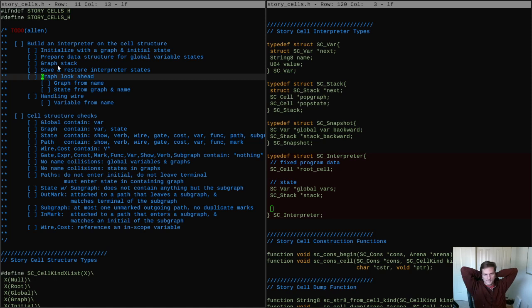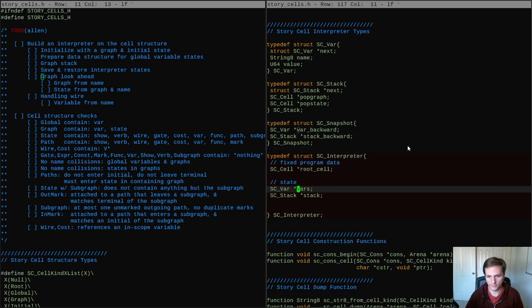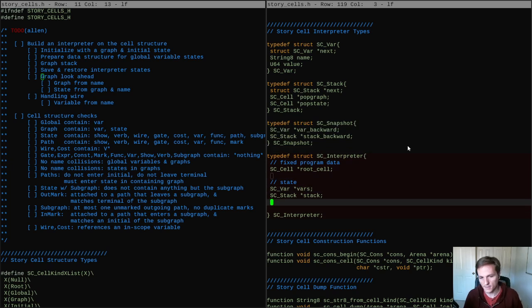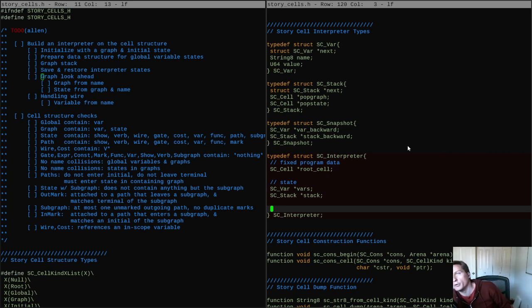But the hard thing about that is it starts to make things much more heavyweight. So I think the way I would prefer is I will use periods to rename these. And so instead of calling these global variables, I'm just going to call them variables. And so if I want to speed this up and organize it better later, what I'll do is I will have variables that live in scopes. But for now, I'm going to just turn everything into a global variable.